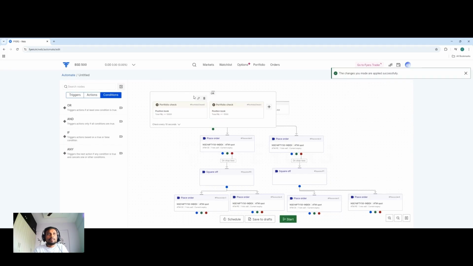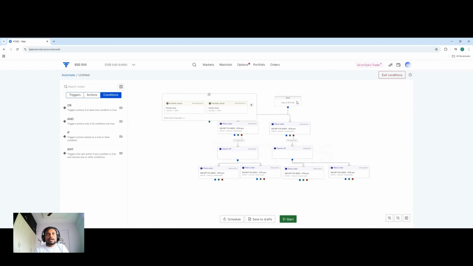Now click on apply. Now we are going to connect this workflow to this. Okay, we have connected this workflow to this PNL as well. Now if the target is hit, we have to auto square off the positions.